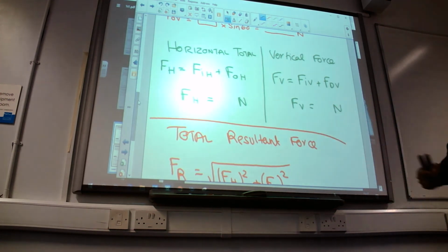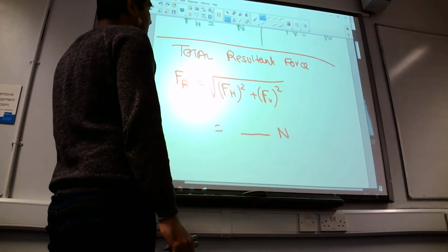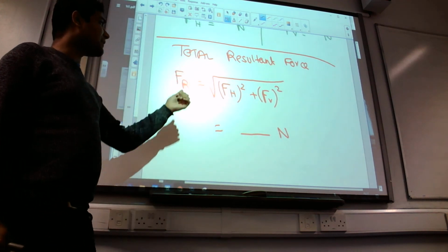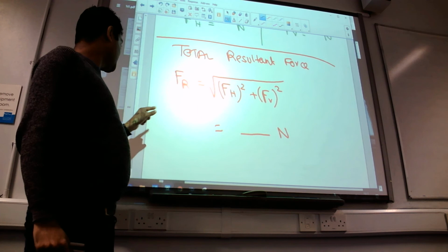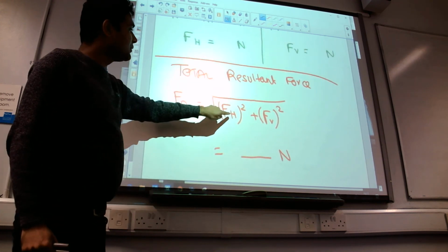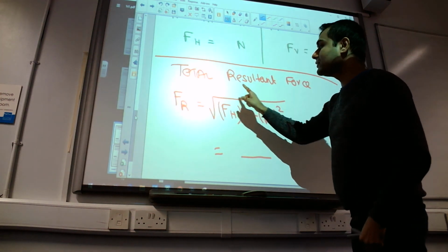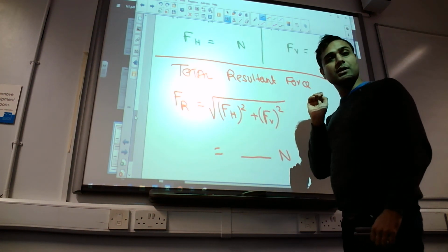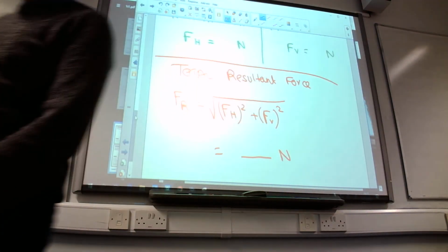Now the question is, what is the total force on the pipe? Yeah. If they ask me to find total force, total resultant force, I call it total resultant force as FR. Whatever the answer you get here, you put that one here, square it. Whatever answer you got here, put that one here, square root. That will give you the total resultant force. Yeah. So that's it. Let me stop that one.